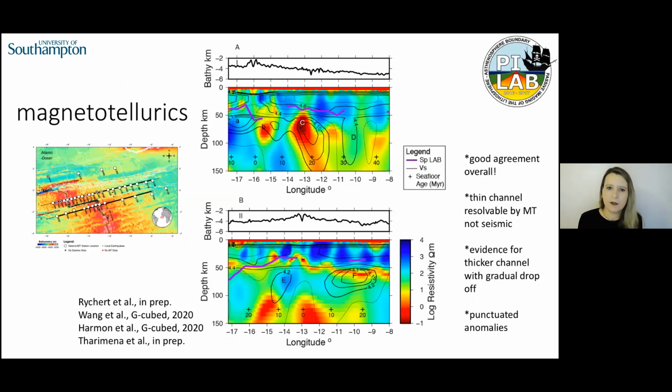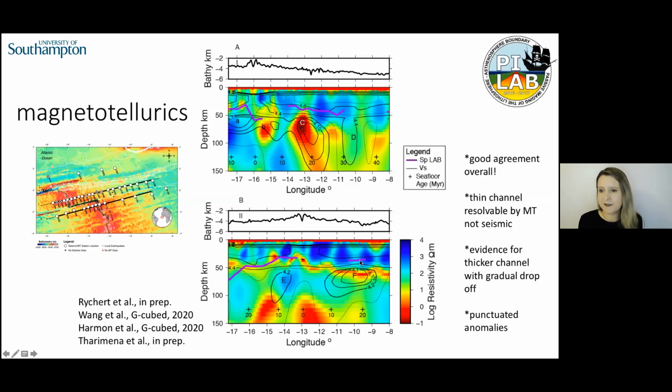So now we're going to bring it all together, and now in the background I have the magnetotelluric anomalies. Surface waves are contoured in black, and the receiver functions are shown in purple. And what we see first is a beautiful thin channel from the magnetotellurics in the southeast. That's really impressive. We were wondering whether we'd see a channel at all, and we see it. It is not very well resolved with the seismics, and that's probably because seismic waves have trouble resolving things that are very thin, like say on the order of 10 kilometers, because of waveform interference.